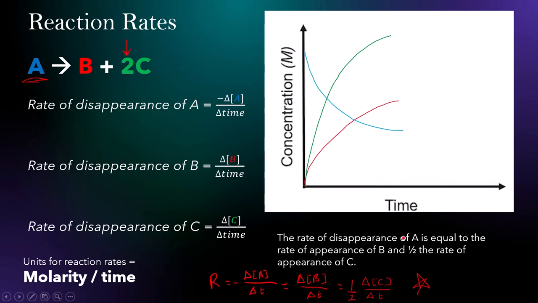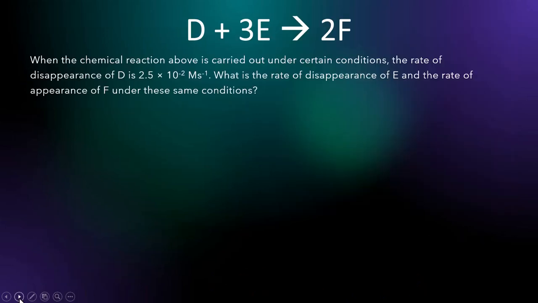We're going to look at another practice problem like this. So if you don't quite understand it yet, just hold on. I'll show you guys a different example of it. So if you're already given a rate and you're trying to figure out what the rate of the other molecules in the reaction are, it's actually pretty easy, and all you have to do is use the coefficients.